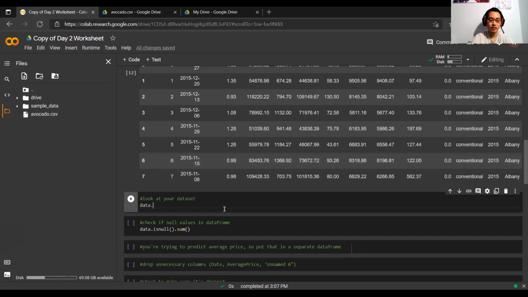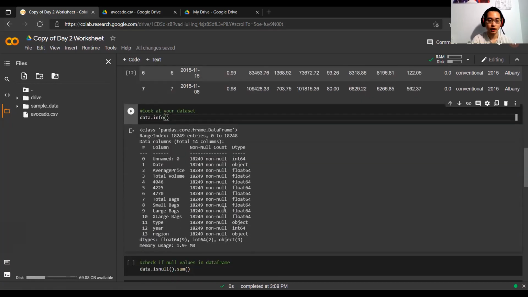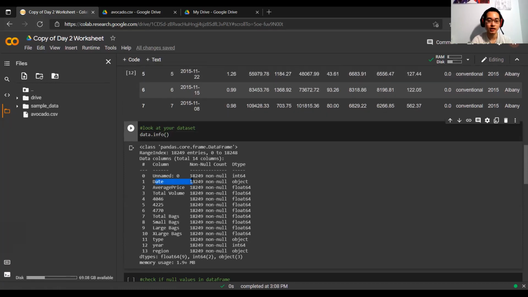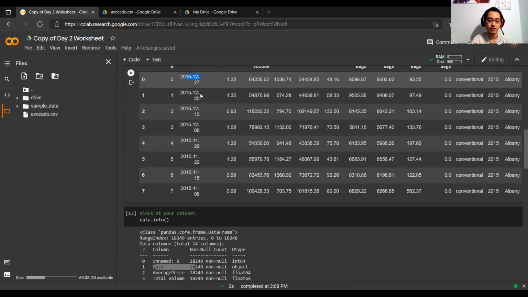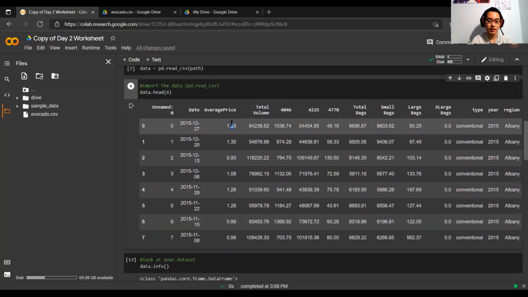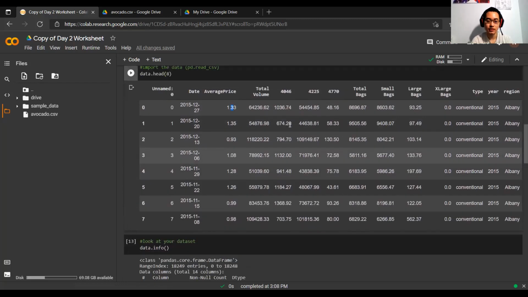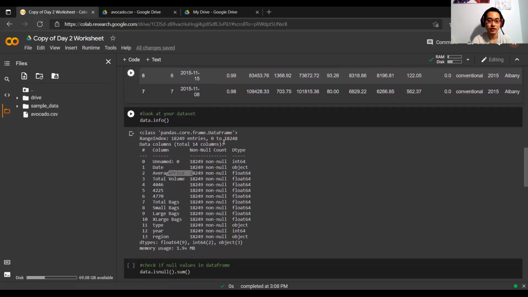Another way that you can do it is you can also call data.info. This will return you all of the columns and the type of the data. For example, we have the column name date, right? It's going to give you object, but in this case, it's just a string. And average price is going to be a float number, similar to the table. So everything will be described in here. And it tells you how many entries or how many rows there are within this one.